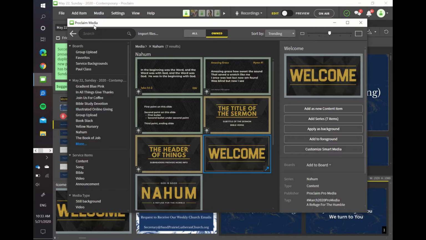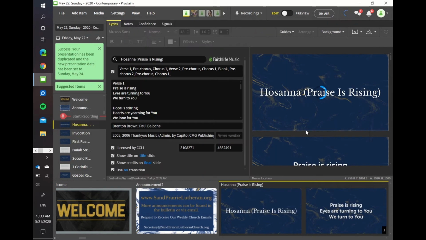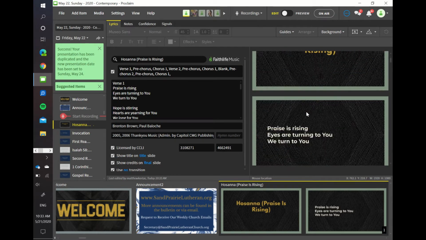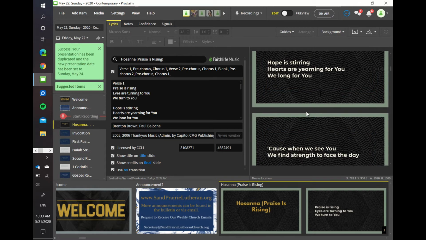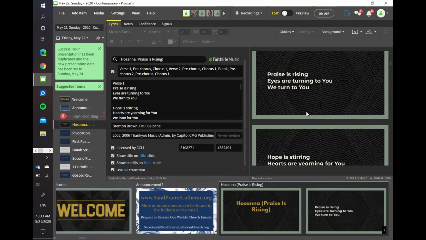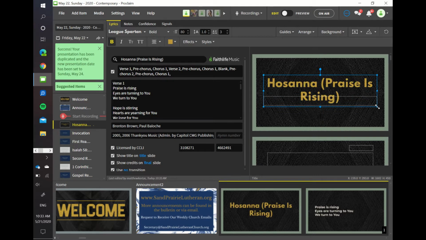First, let's go here and find our music format. We'll apply a smart media. There we go. All right, now you'll see right off the bat, text is small. It's centered to the left, not to the center. So let's just kind of mess with this first a little bit, just to make sure we can get this the way that we look, or to make it look the way that we want.